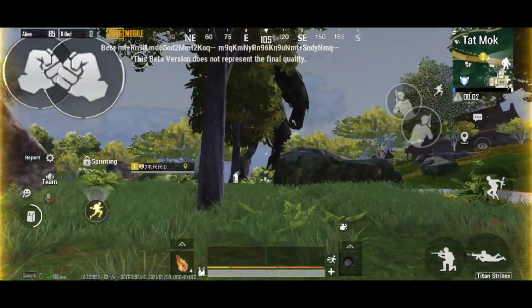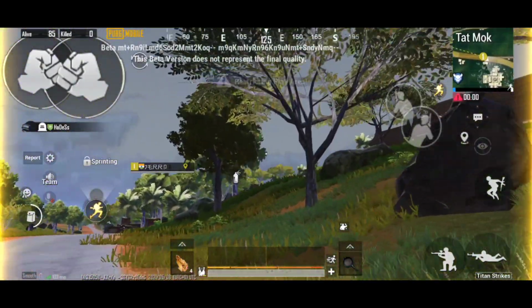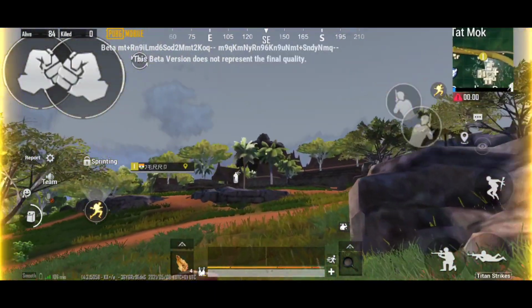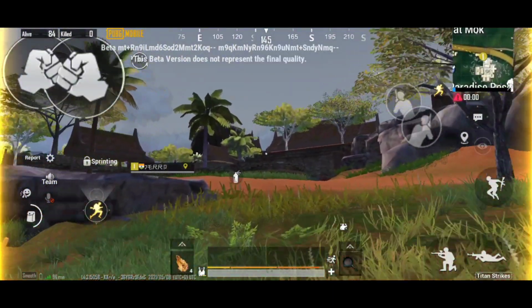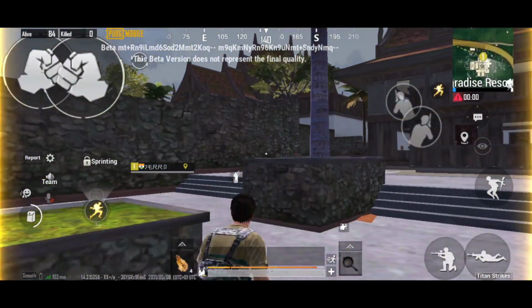This crystal boosts our sprinting by 100% and our jump by 200%. We can jump like a kangaroo. One crystal works for up to 5 minutes, and as it boosts our character's immunity, our health doesn't reduce. Now watch the clip of it.